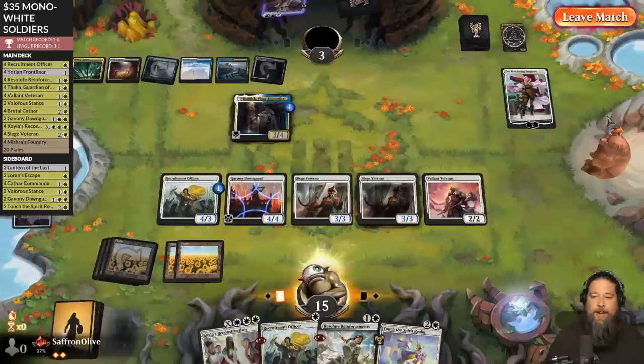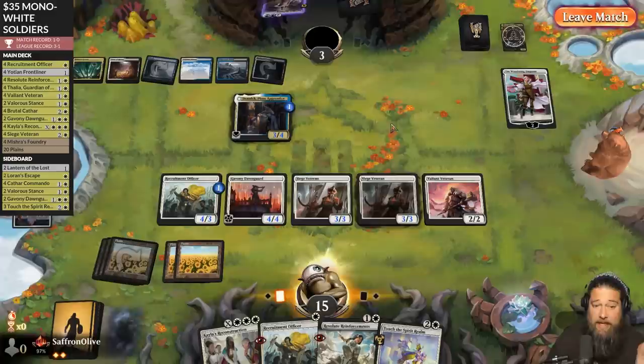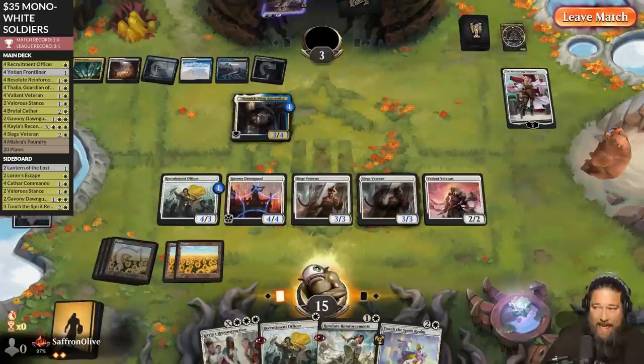We play 5 matches for the video. We went 4-1, which is great. But it's a small sample size. Sometimes really bad decks go 4-1 because they get lucky. Sometimes good decks go 1-4 because they get unlucky. That is the way of Magic.